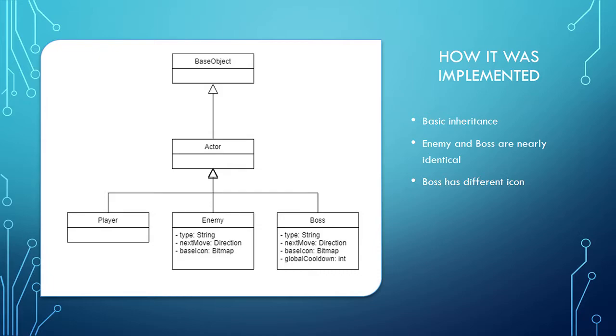So the enemy and boss are nearly identical. I decided to create another class because the boss class did not exist, and the only thing that's different is really the icon. The boss enemy looks a little bit scarier than the regular enemy, and we added abilities to the boss as well.